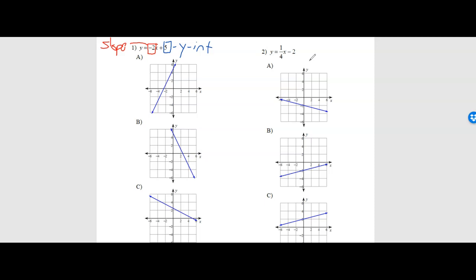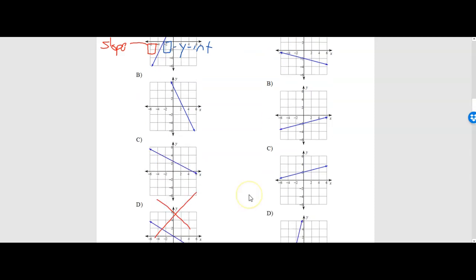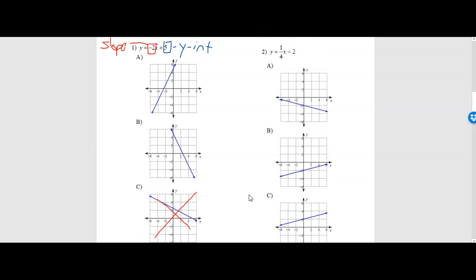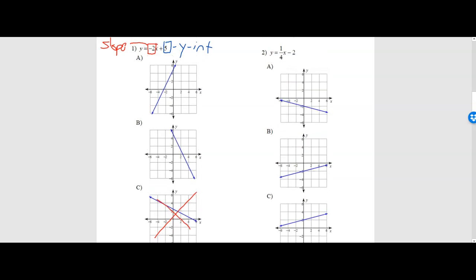Well, we can eliminate C, right, that y-intercept, and I guess I shouldn't have done that in blue. That y-intercept is somewhere between 2 and 4, so it's certainly not going to be 5. And let's take a quick look at D. We can also see that D does not have a y-intercept of 5. That y-intercept is 0. So we can eliminate C and D, and we need to choose between A and B because both of those have a y-intercept of 5.